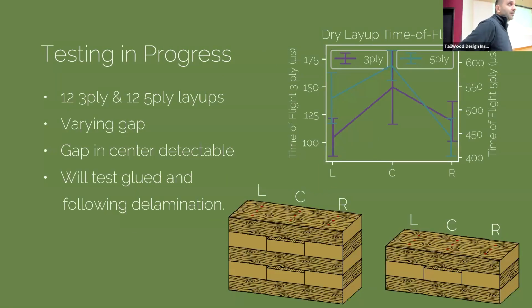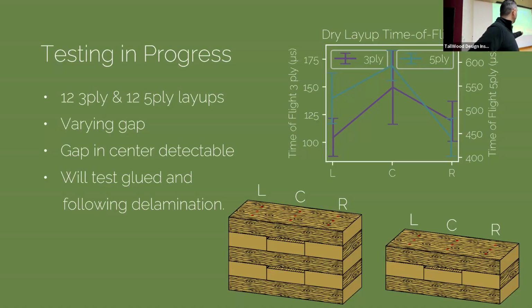Also, on the small sample size with different gaps and different thickness variation in the CLT, we measured, so we send and receive the ultrasound wave and look into the differences. So here is one example. As you see, we did one measurement at the left side, at the right side, and at the center. And at the center, we have pieces of wood with thickness variation. And these are the corresponding wave measurements.